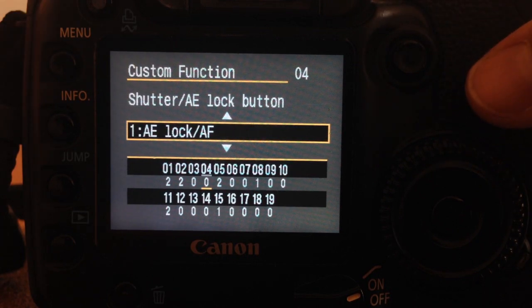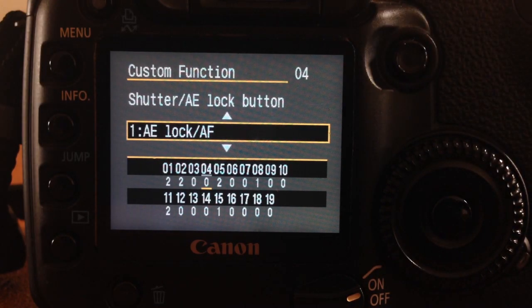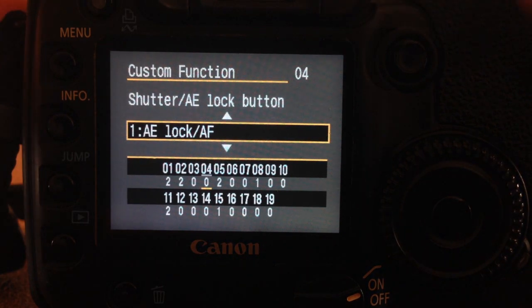So you can actually use the back button to do the autofocus function, and then you can use the shutter release just for shutter. Now to me, my brain's completely trained. I cannot change. It's impossible for me to ever change now. And believe me, if you can, then well, I don't know how you do it, to be honest with you. The focus recompose method, using the center focus point, is what I use. It's quick, it works, and I'm in manual mode, so it works for me, so that's what I use.